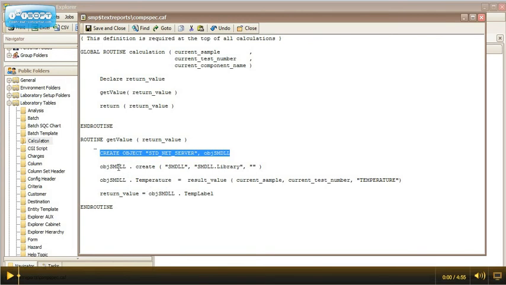In fact, the new subroutine is not created by this. This is just creating the object. This is actually what creates or instantiates the new routine. So notice here we've got the name of the DLL, as it's written or listed in the executable folder where we place the DLL.